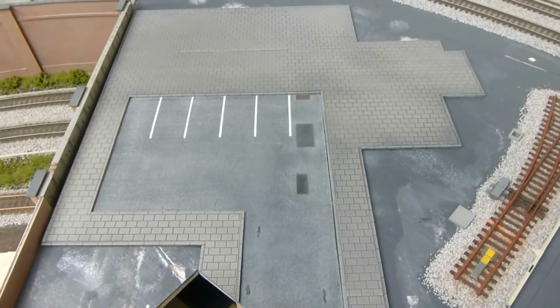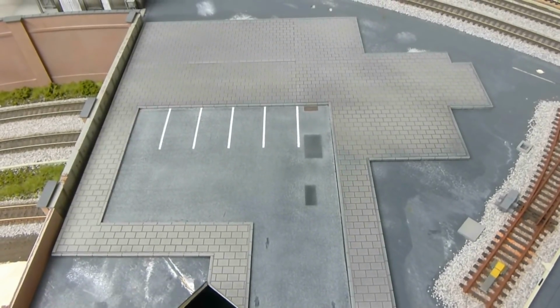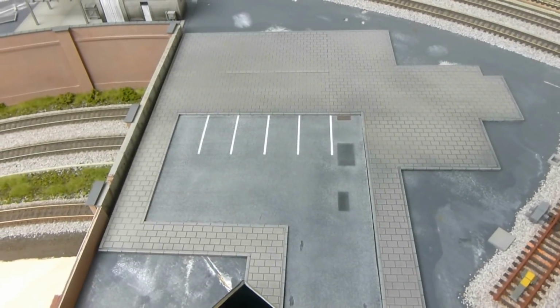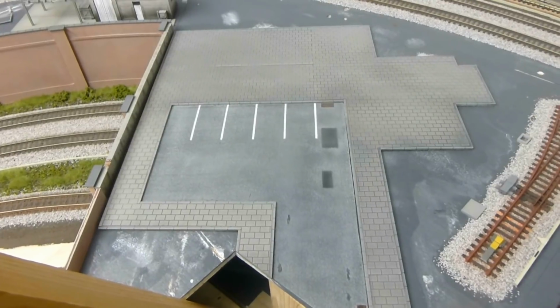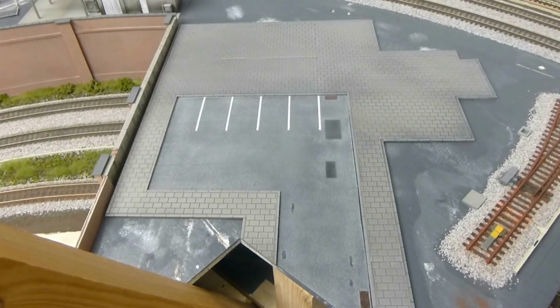I then primed the whole lot with grey primer and then painted a weathered concrete finish on it, and that's Precision Paints. Then I've picked out 2 or 3 areas in slightly different shades, but after that I put a black wash on, or a dark grey wash actually, a very thin enamel wash. I think it was Humbrol dark grey that I used.